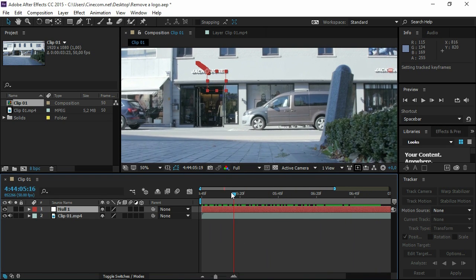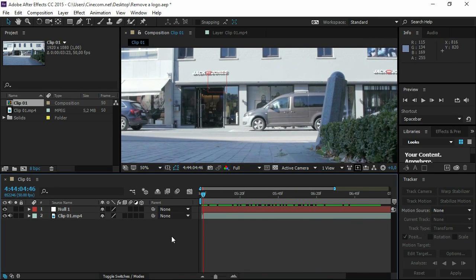Always when you're going to remove something in your image, you always have to track the camera. That's your first step. We always talk about removing a logo, but in reality we are actually hiding it. So that's exactly what we're going to do. And in this case, we would just like to have some wall up here. And there's plenty of wall right here. So we can just take a piece from here and paste it on top of that.